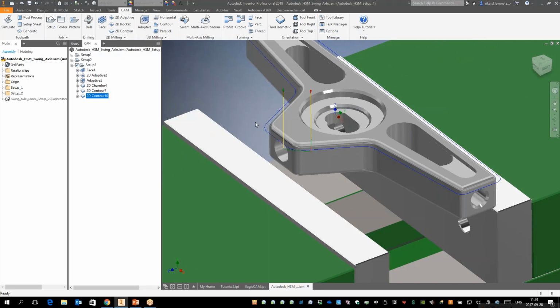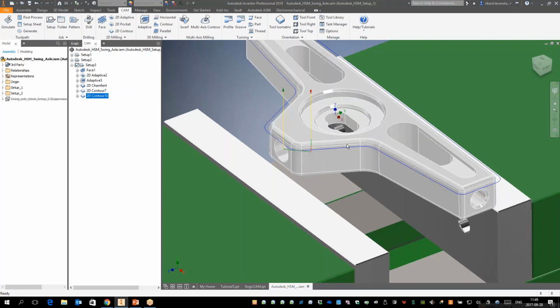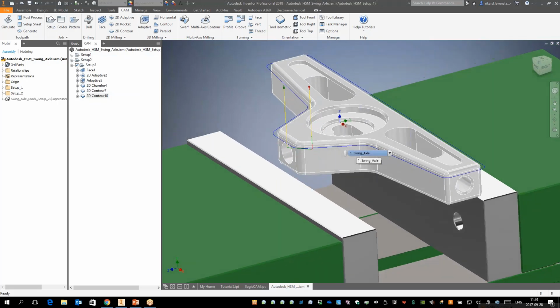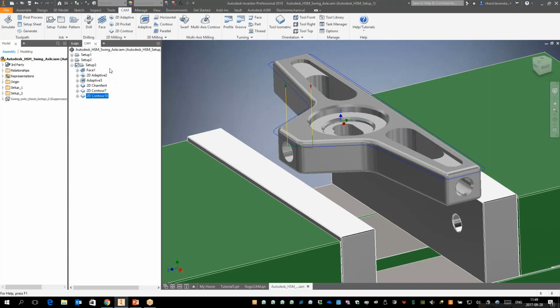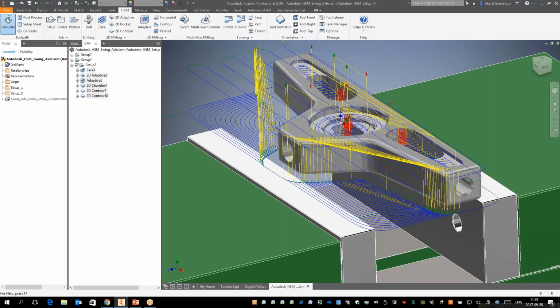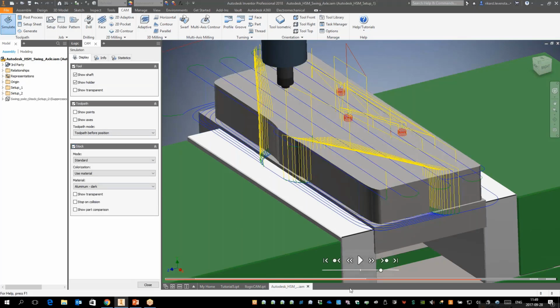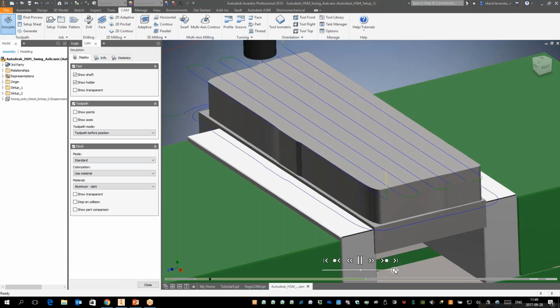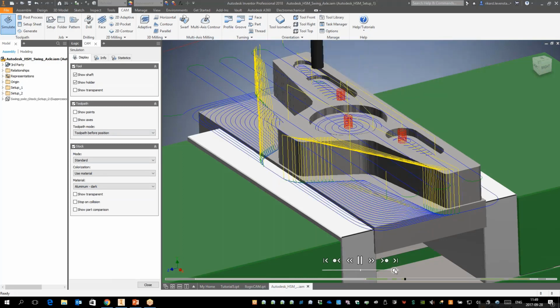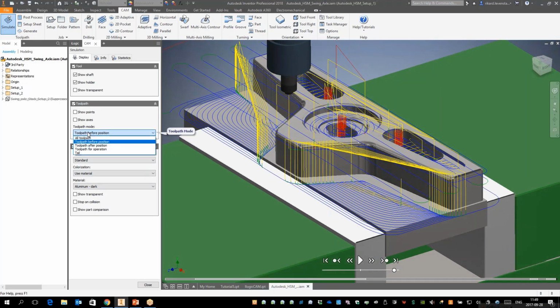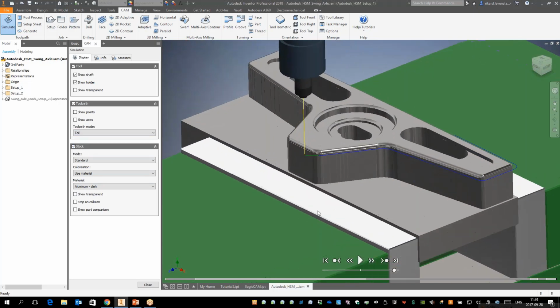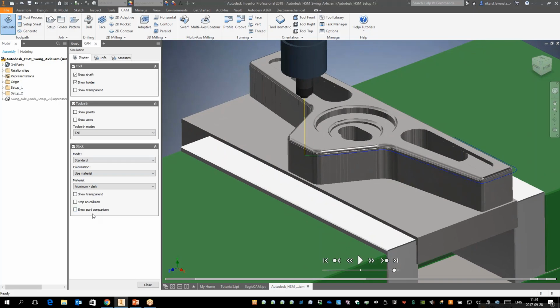So it's really nice that we can use a customized profile of the milling tool and match it to the CAD model to machine the correct profile. If we simulate all of the toolpath, I will turn on the stock again, and I will speed up the simulation because this time I only would like to see the final result. And maybe I would like to see the toolpath as a tail. That's less messy.